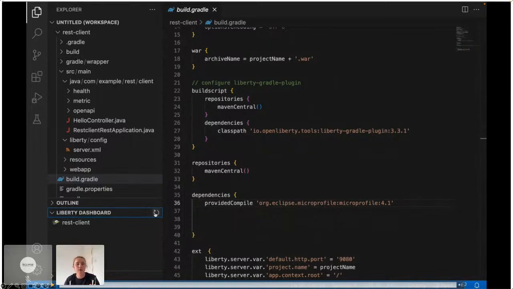You can see in the bottom left-hand corner here, we also have the Liberty dashboard, and that's part of that Liberty Tools plugin that I showed, where I can actually analyze and start up REST clients that are within my application, all from within my IDE. So making it really efficient here rather than having to switch between terminal and my browser, for example, to be able to achieve all of this. So really helping with productivity there.